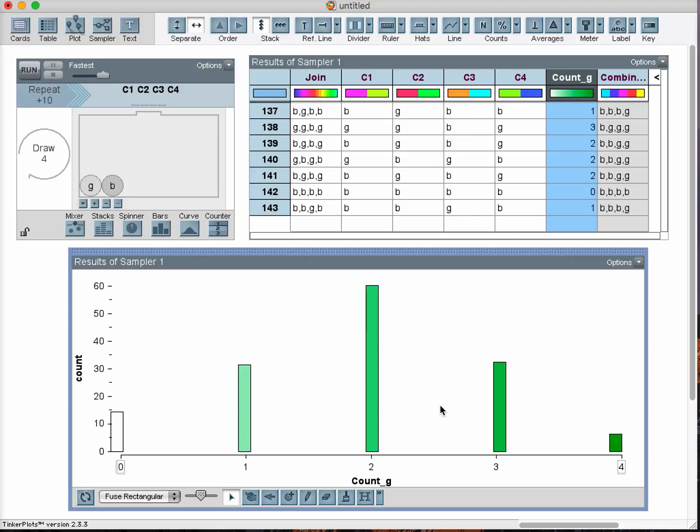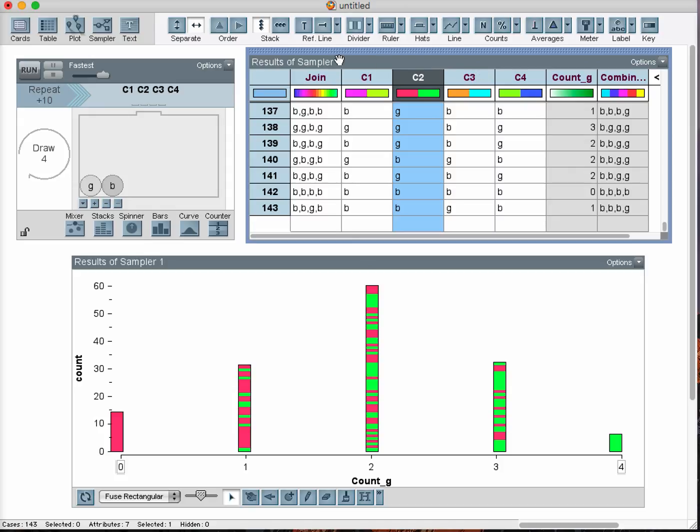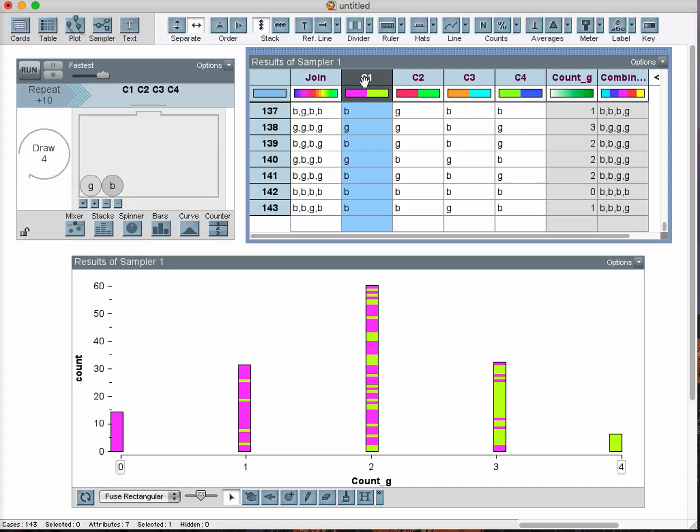And finally, in each category, you can also check whether the first child is B or G, or the second one. Okay, you can click another variable to investigate. For example, this C1 stands for the first child, and the color code here indicates that if it is pink, the first child is a boy. If it's green or yellow, the first child is a girl.